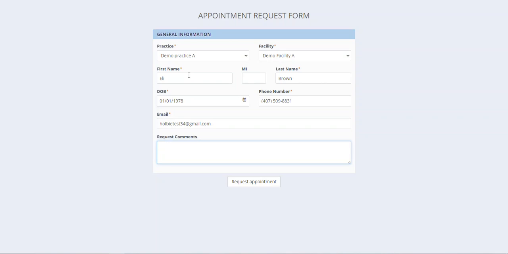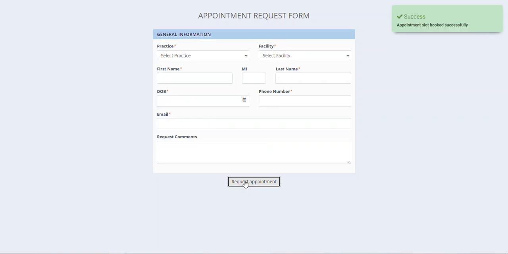In the request comments, the patient will enter any preferred days or time along with other information they wish to convey in the appointment request. Press the Request Appointment option at the bottom to complete the request submission.